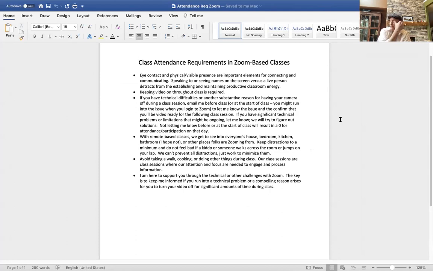So I know it can be tempting to have your video off, or sometimes you may need to go for a second, go to the bathroom. Those are the exceptions, where something happens, turn your video off, come back on. And that may happen throughout the course of a class every once in a while. The focus here is that when you show up to class, your video's on, you're ready to go, and you're in a fairly non-distracted environment.